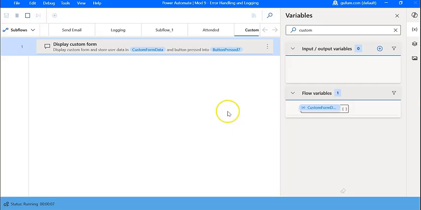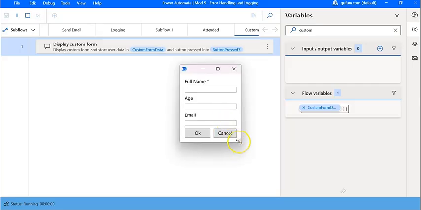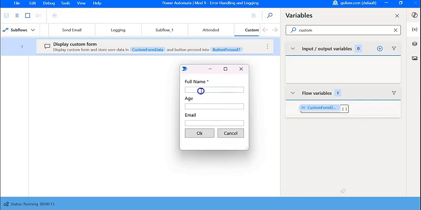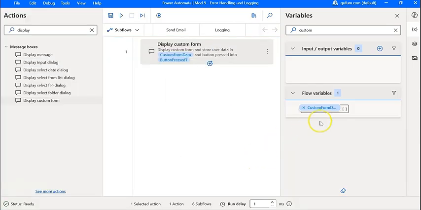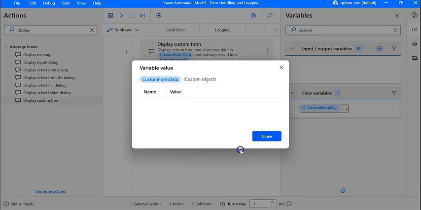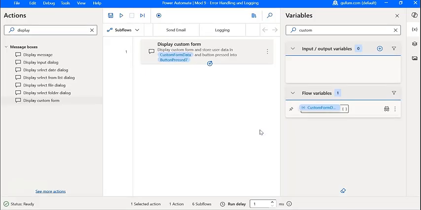One was for accepting the inputs. Second was for cancel. Let's say I give some input, the age, the email, and this time instead of OK, I press on cancel. Did you see? Nothing got added into the custom objects. This is the behavior of the cancel button and the OK button.